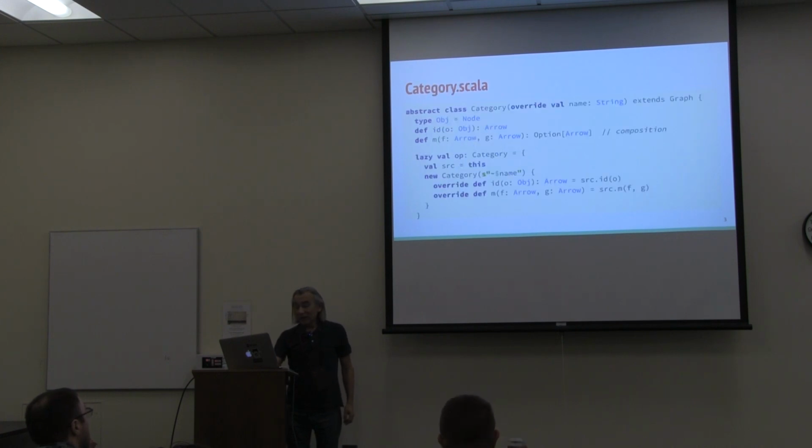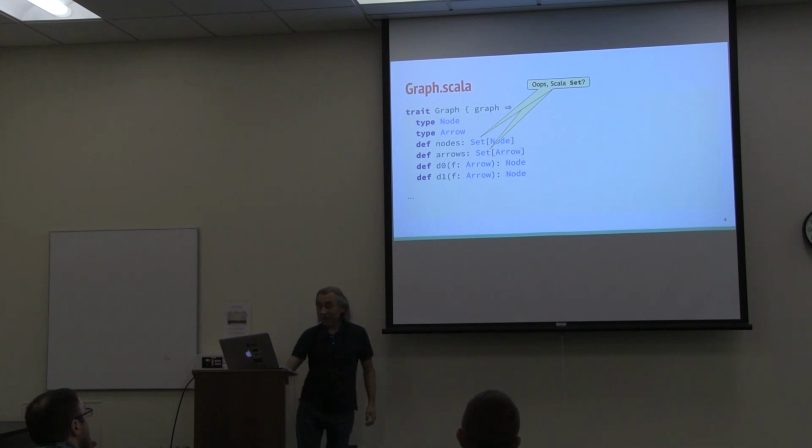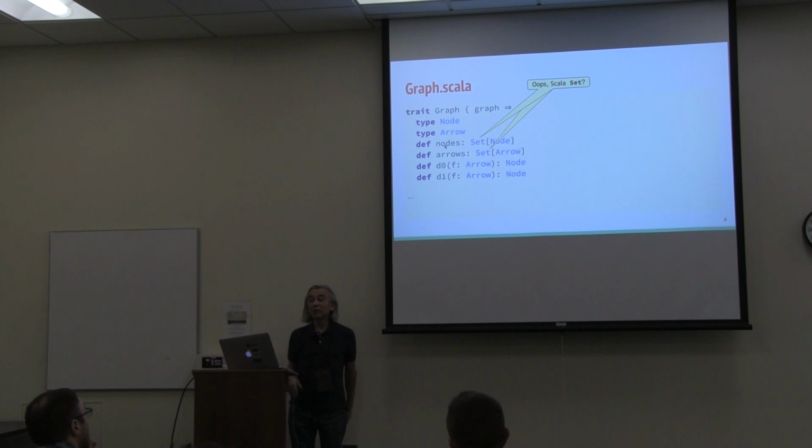So, but now I use graph, right? So what is a graph? A graph is something that has a type of nodes, a type of arrows, and a set of nodes. When I say set, when a mathematician talks about the set category, you can always ask what it is based on, and so on, turtles all the way down. So it's a set. Here we deal with a Scala set, but not exactly. And we have domain and codomain of each arrow. So that's it. That's all you need for graphs.